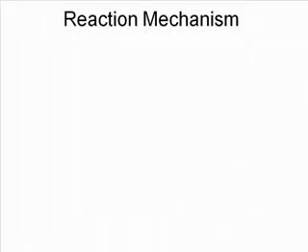Up to now, we have been dealing with chemical equations that represent the overall reaction that occurs. In other words, it's showing us what reactants we start with and what products we end up with. But what it doesn't show us is the actual pathway. How do we get from those reactants to those products? And the thing to realize is that this can occur in different ways.